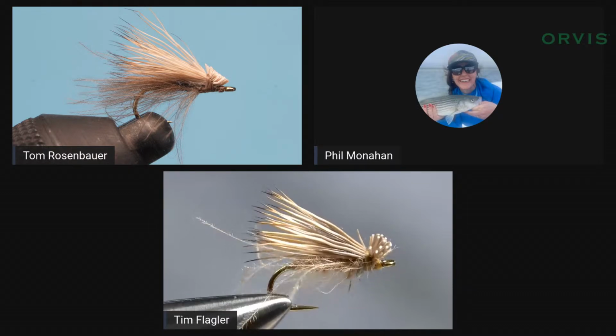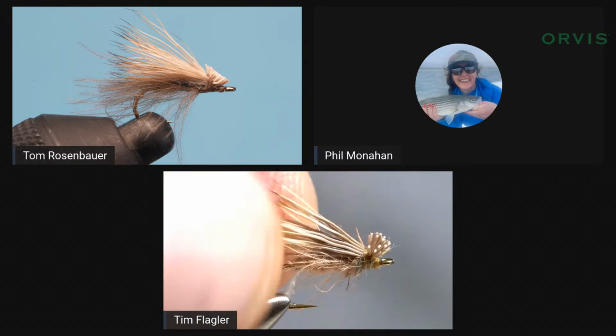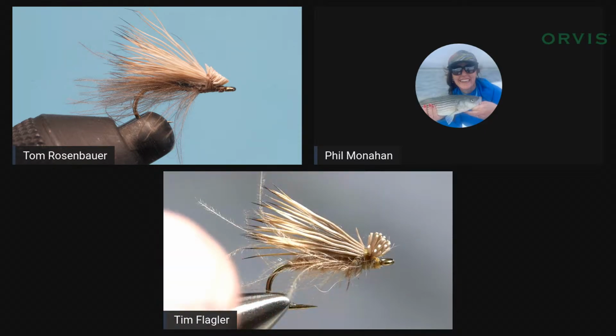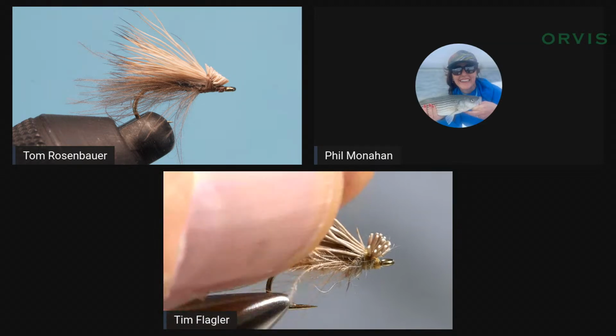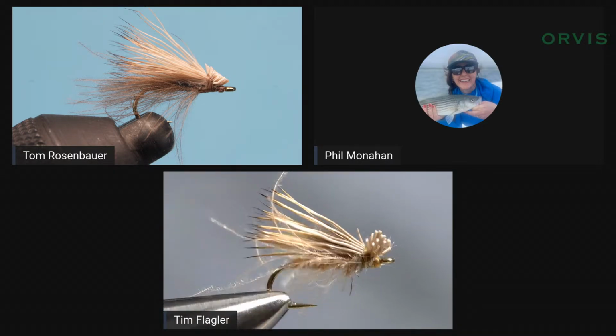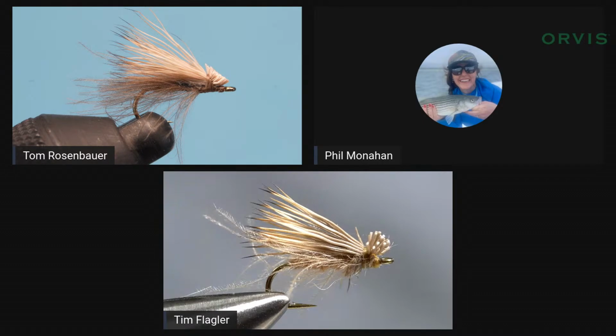What I was going to say though is even between Tom's fly and mine, you can see the difference in hair thickness. The hair on his is much thinner than this, and so we were talking about smaller sizes. The hair Tom has would be much more appropriate for smaller sizes. I think this might be a little more hollow, and so might have a little bit more float, but you just can't tie real small with it. And that's just theory too, that the thicker the hair, the more hollow it is. I'm not sure that's really true. I think it probably is true. It's got more chambers in it.